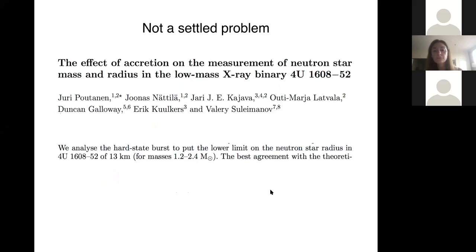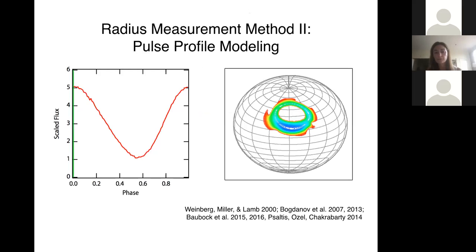So, okay. This is not a settled problem. There have been criticisms of this method in the literature. For example, that the effect of accretion is not as small as we think, or the surface modeling that we use in order to get the spectroscopy, the temperature right for the surface area measurement, isn't the best, or it doesn't work for all the sources, so we should select a subset, etc. So I don't want to give you the impression that it's a settled problem. There has been a lot of back and forth in the literature on how to improve it.